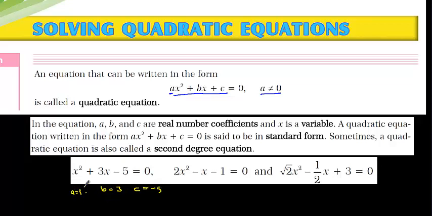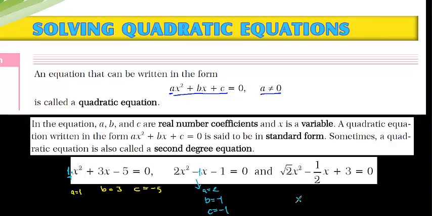Of course, you're going to ask this question: where is the value 1 here? You know that if we are looking for a coefficient and it is not written in front of the variable, we know that there is a 1 there, as when we are factorizing, we know that there is 1 in front of the variable, so it is an invisible coefficient. There is no coefficient written, and I'm going to write 1 here. And here we have all the coefficients. Then for the second one, a is equal to 2, b is equal to minus 1, and c is equal to minus 1.